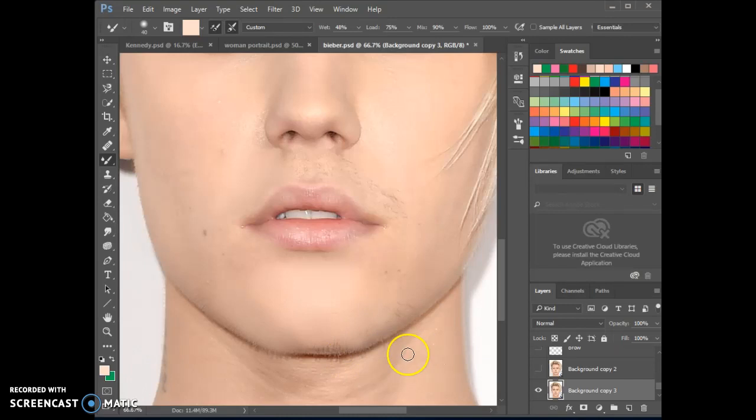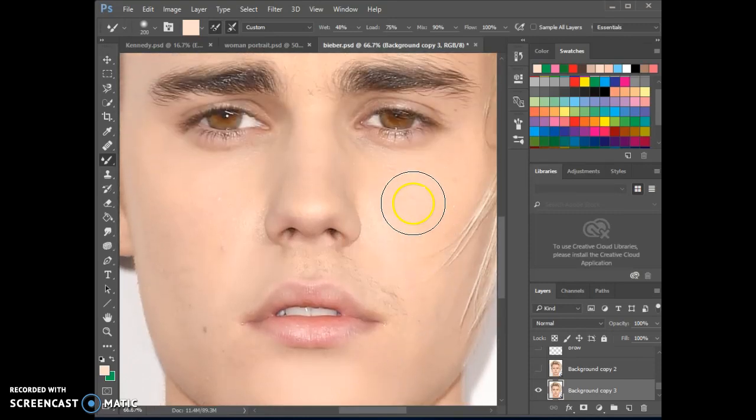Okay, so you do want to keep that in mind. The bigger the brush, the more area you can cover. So I like to do some bigger areas first. Maybe I want to get rid of the appearance of those pores. I want it to be much more, you know, flawless, if you will.